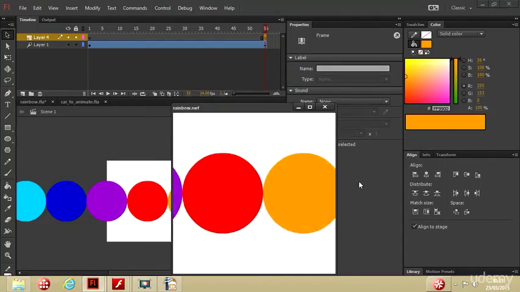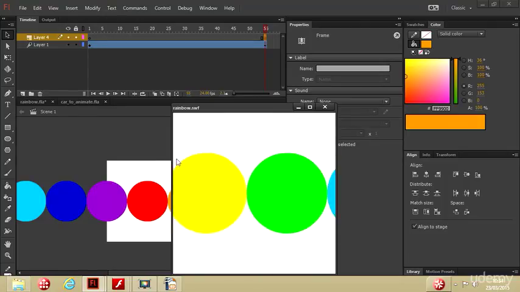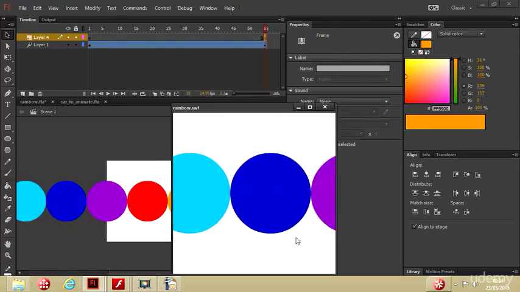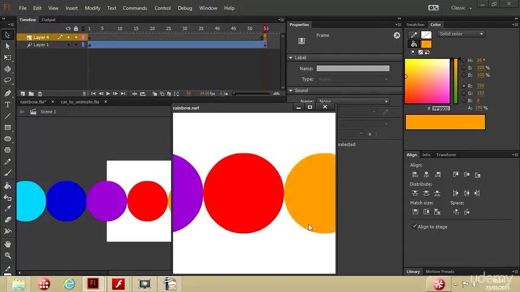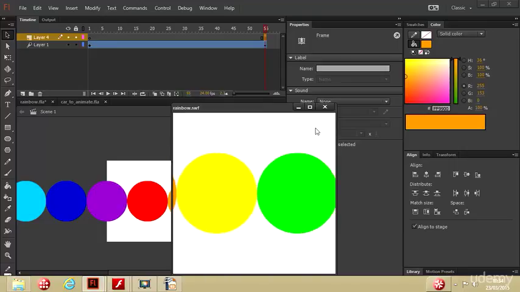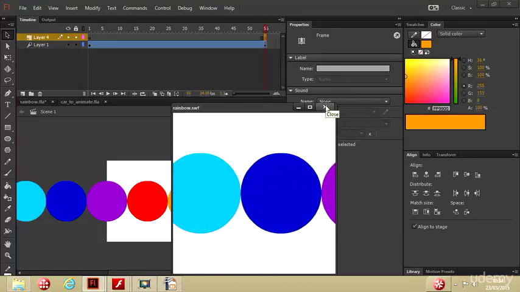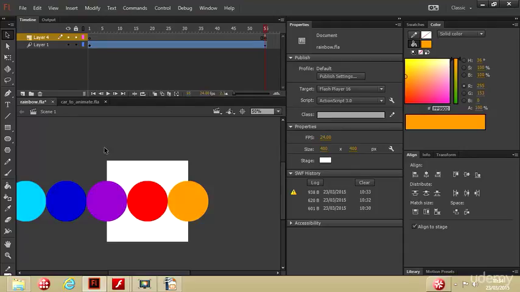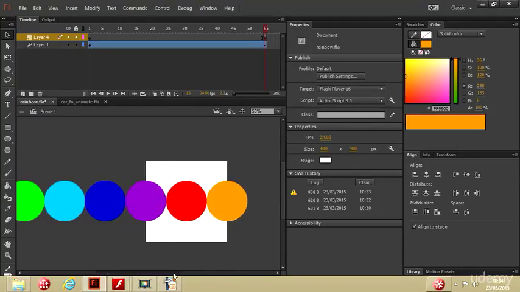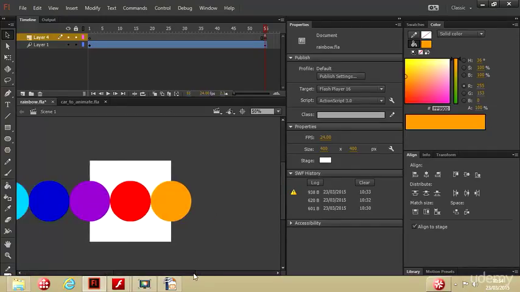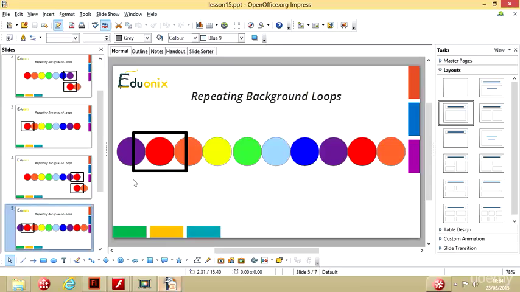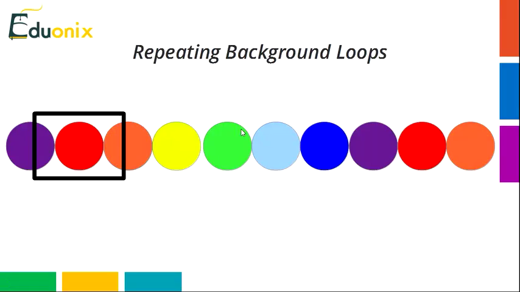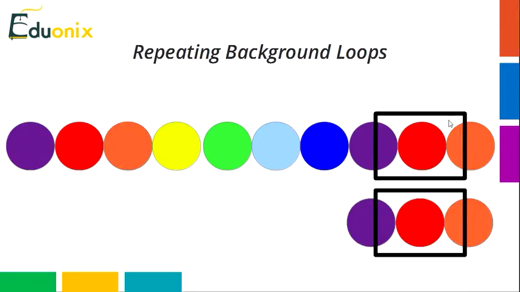And what that means is it's only going to spend one frame on the initial image, which is the same as the last image. So I've now got myself a continuous loop, and that's the basic principle of creating all background loops, that you must have your first and your last image the same. You can see it better on the slide. So the last image there is identical to the first image, so that when you switch this symbol back to the original position, you don't notice it.